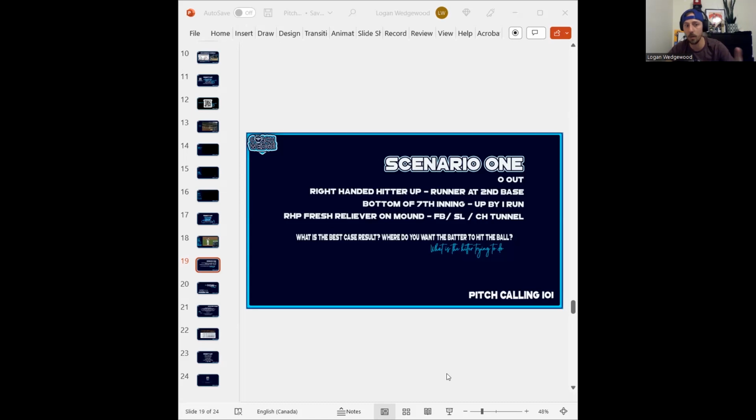Bottom of the seventh, we're up by 1. So if they hit a ground ball over there, then they have the tying run at third base with 1 out. So they could hit a sac fly. They could do anything really to score that run. So our strategy when we're calling pitches right now should be to get the strikeout. That's the best case result, is strike the batter out, right? If we strike the batter out, then there's no way that that runner can advance to second or third, I should say, or score, right?